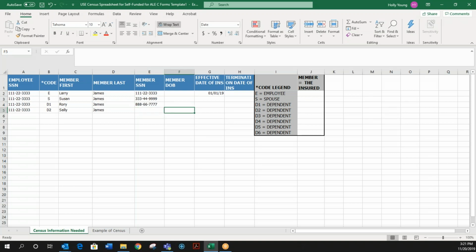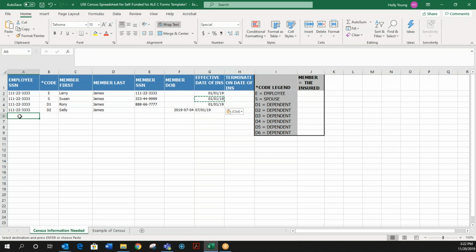And let's say Sally was born in 2019. She was born July 4th of 2019. And even though her benefits would have been effective July 4th, 2019, she's going to get counted for the full month. So we're going to go ahead and put July 1st, 2019 for her. And then for the other dependent, the spouse, we're going to put the beginning of January. And again, you can copy and paste this.